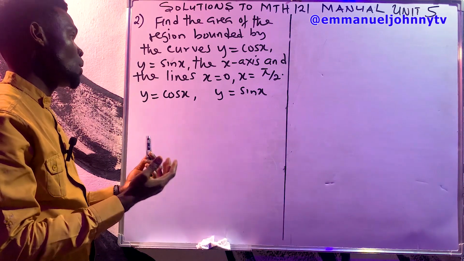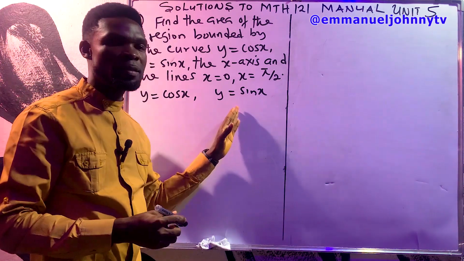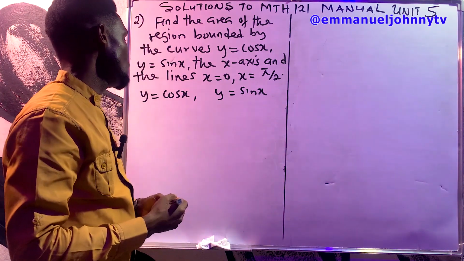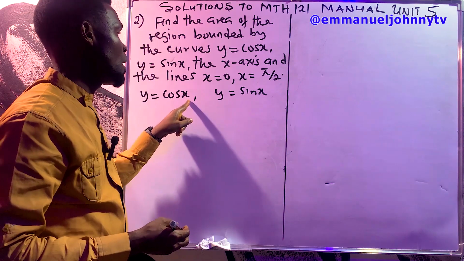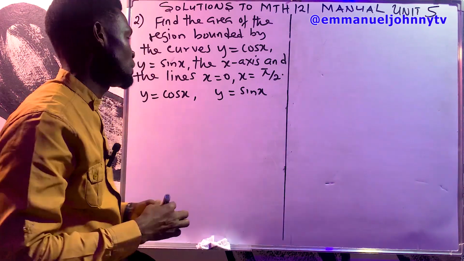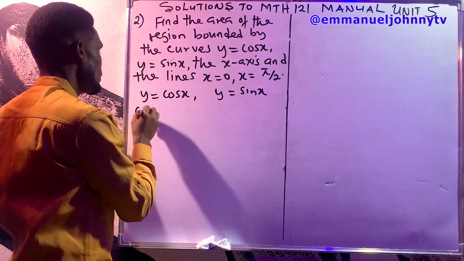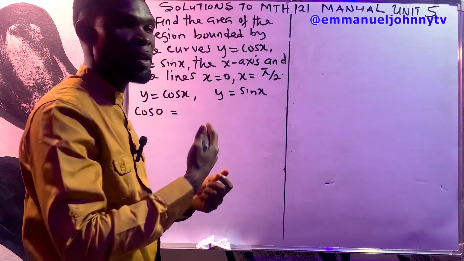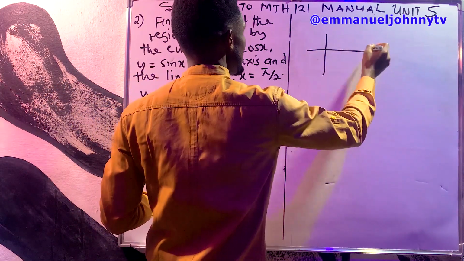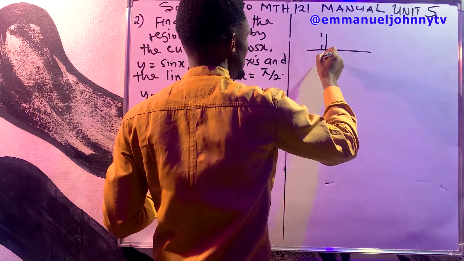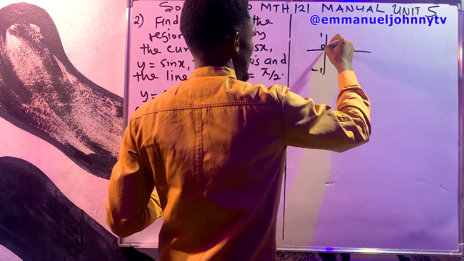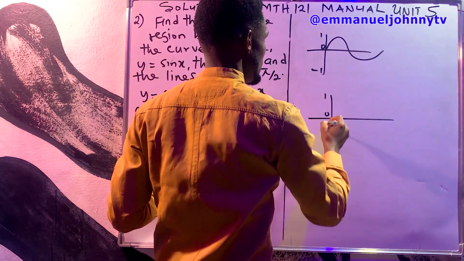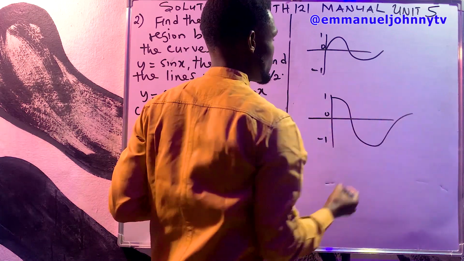There are two functions there, two curves there. So which one will come first? It is the one that is greater that comes first. How do we know which one is greater? If you take the cos of 0 and the sine of 0, which one is greater? If you want to remember sine 0 and cos 0, you can use the sine graph and the cosine graph. The sine graph ranges from 0, 1, 0 to -1, and starts from the origin. Whereas the cosine graph is 1, 0 and -1. It starts from 1.